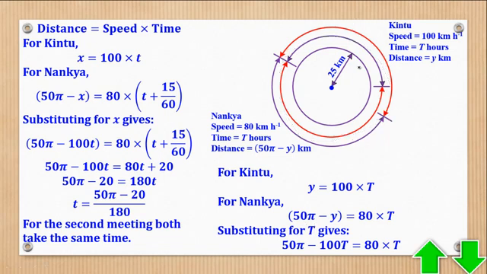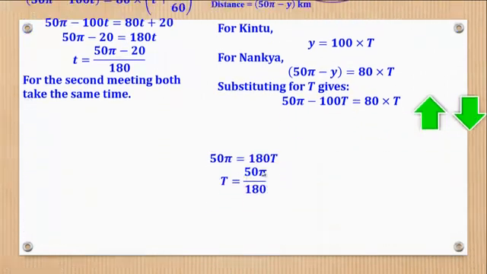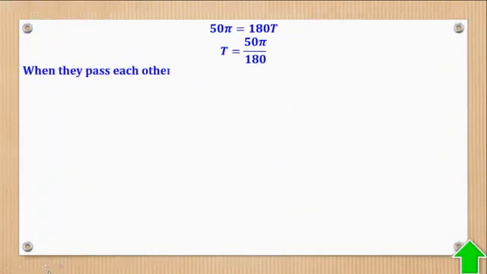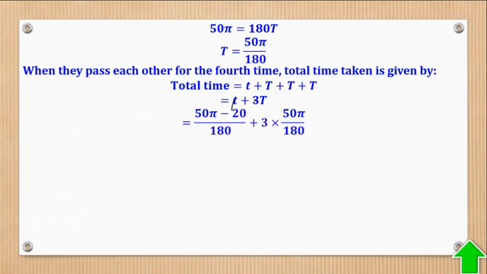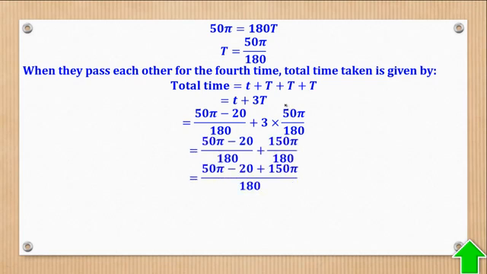Therefore, I'll come and say that the total time now will be small t plus capital T plus capital T plus capital T, which is small t plus 3T, which gives you small t is here and 3 is here and capital T is there. So simplify by getting LCM, and that will be the value. So we are just simplifying. So that will be the time they wanted.